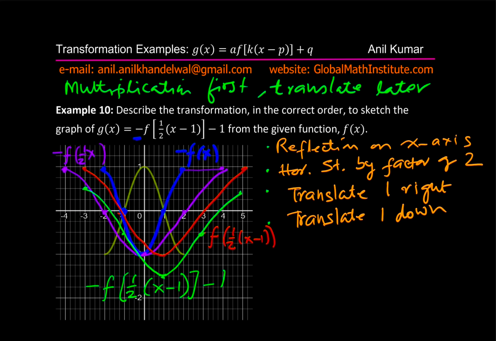So the first step here, let me write down, show you. This is our first step, right? So let's say this is step number one. Step number one is the reflection, which is shown here. Then we have step number two, which is shown in green. Then we have translation, 1 unit to the right, which is shown in blue. And the final step shown in red. You get your final graph. Does it make sense to you? So I hope with this you understand exactly how to sketch transform functions.